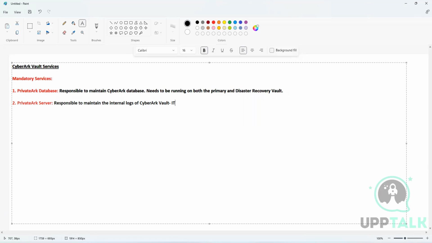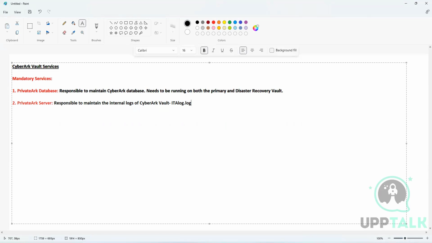italog.log, and this file contains all the events that are happening. This file is going to be maintained by Private Ark Server. All the events will be written in this log file by Private Ark Server. Basically, it is an event management system that helps you in troubleshooting if any issues are happening with CyberArk Vault.